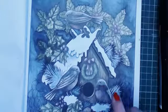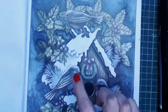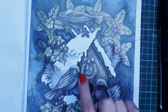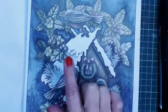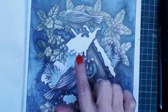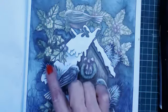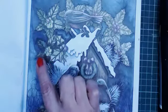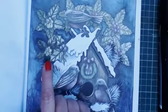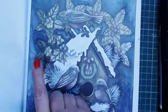So you can see now we've got a bit of a highlight there. The robin has really popped up. And we've got rid of the black line around the robin, and we've got the snow, so we've got rid of that couple of lines that we had. So you can really get rid of your lines, and here we've got rid of those lines as well. So they look almost real, and then you know that this one is on top and that is underneath.